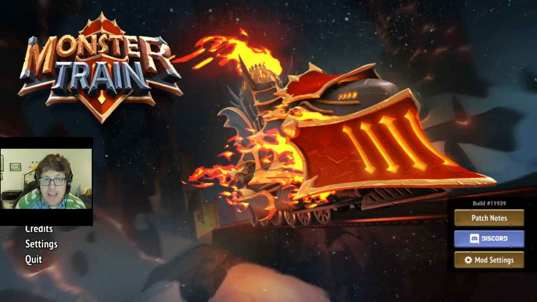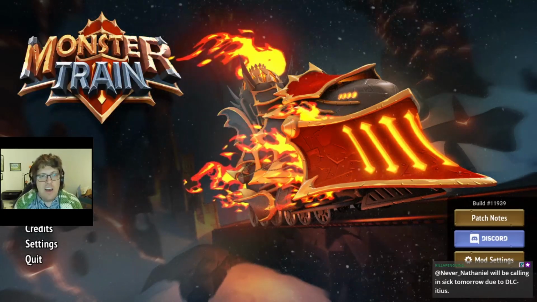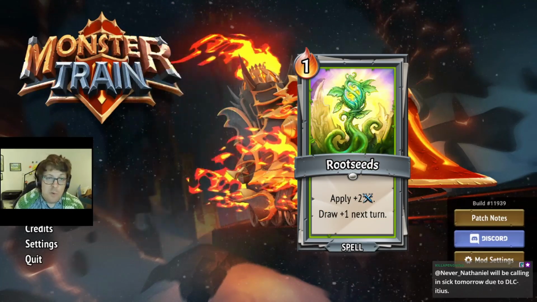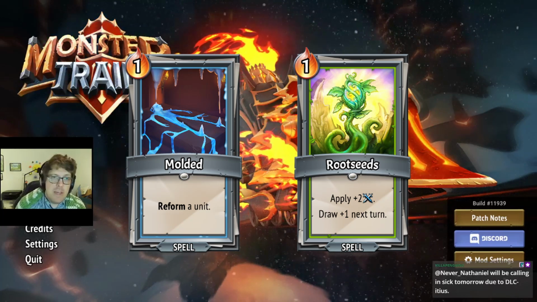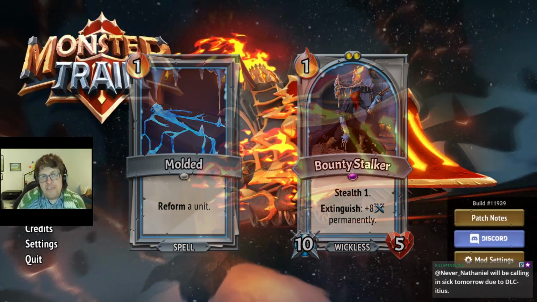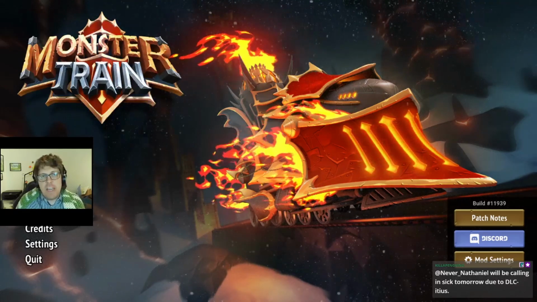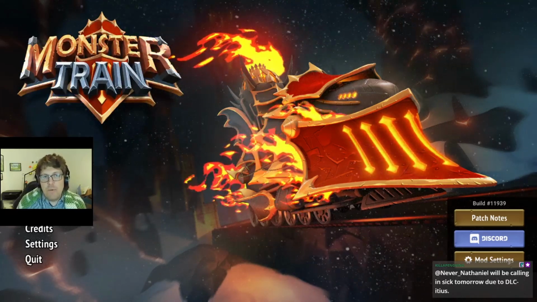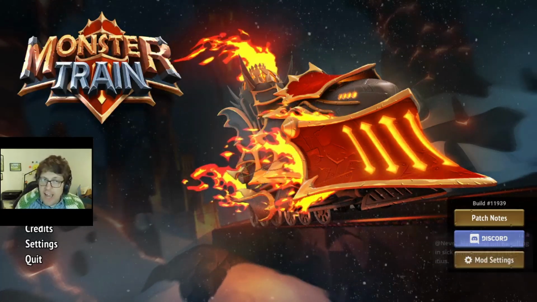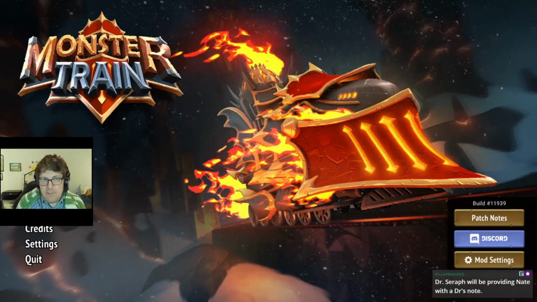What will be maintained? They will maintain any stat enhancements. So stat enhancements for any reason. That can be steel enhancers, root seeds, the reform stat buffs, extinguish trigger stat buffs. It doesn't matter. If you're increasing the base stats at all, and I say increasing, but actually it's any modification to stats, it will be maintained when the unit dies. And it doesn't matter how they die, and it doesn't matter where they go when they die. They maintain all of their stats.